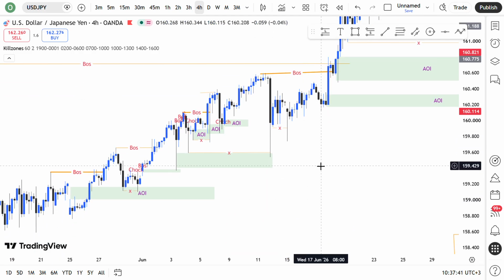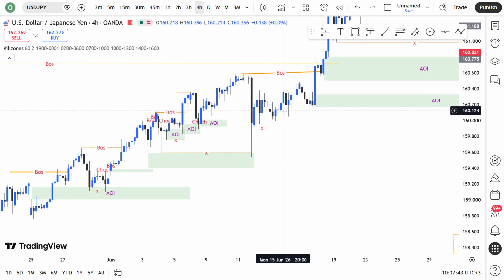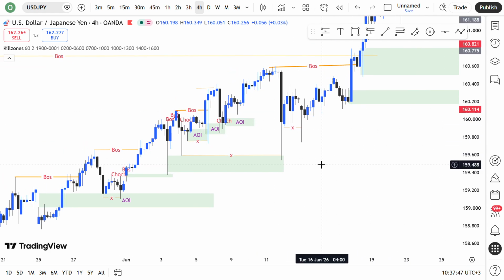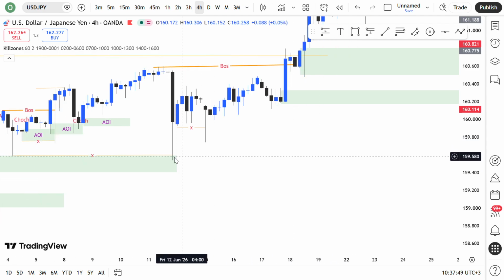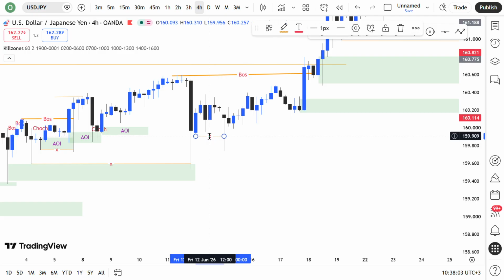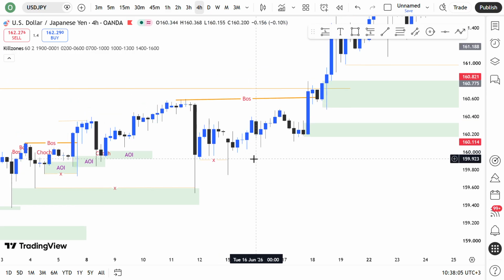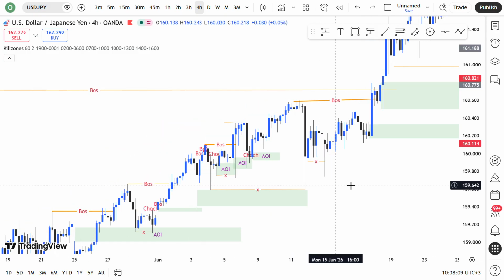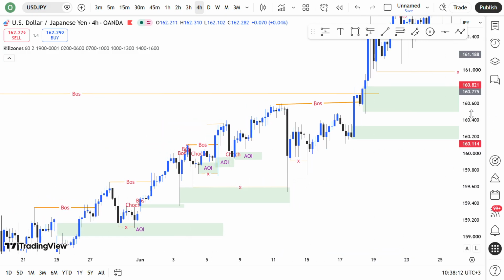So we can see that if we drop down into a lower time frame, which is a 1 hour time frame, after the market mitigated this key zone, sweeping out this liquidity, the market gave us a change of character inside this area of interest, and now we swept out this daily liquidity, and now we skyrocketed, giving us a clear move into bullish momentum.